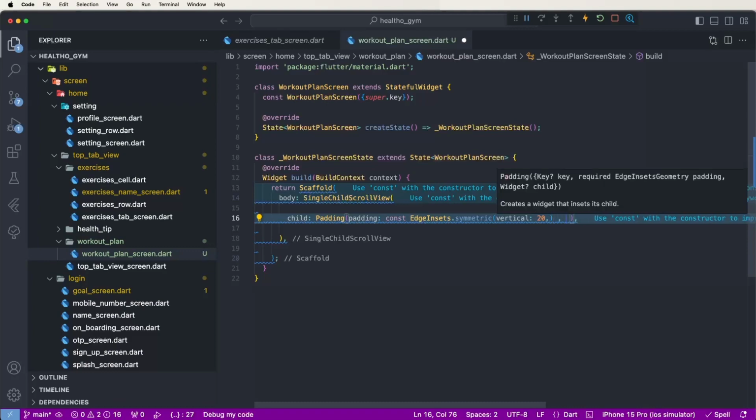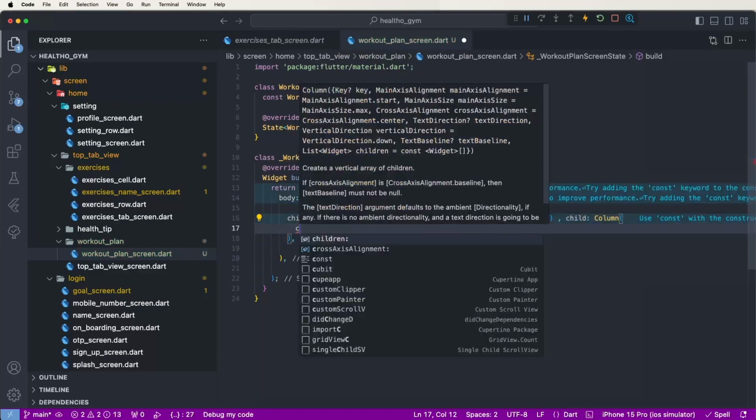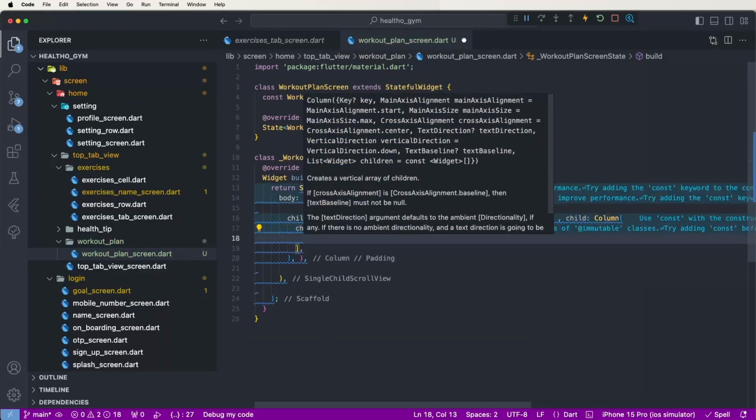Now create the children and set a Column with children.